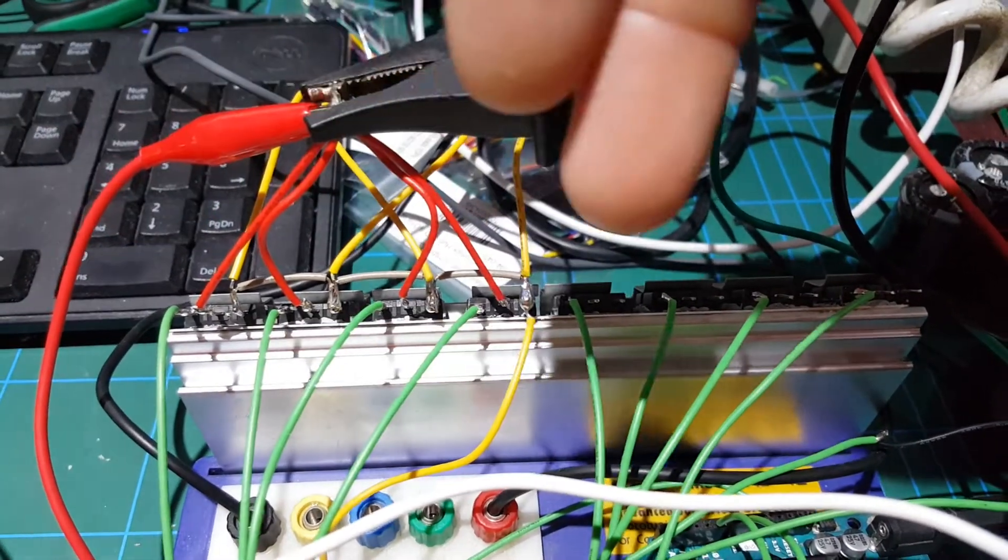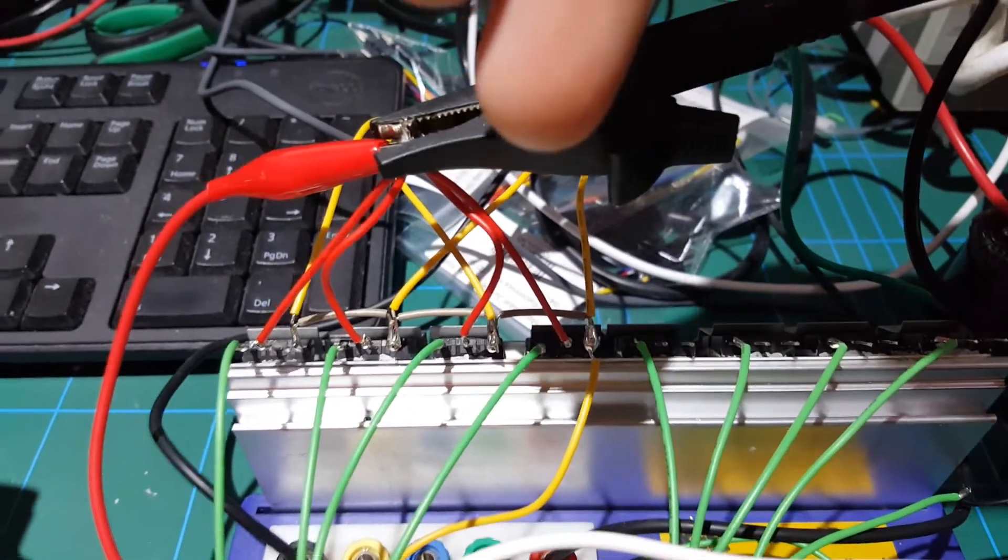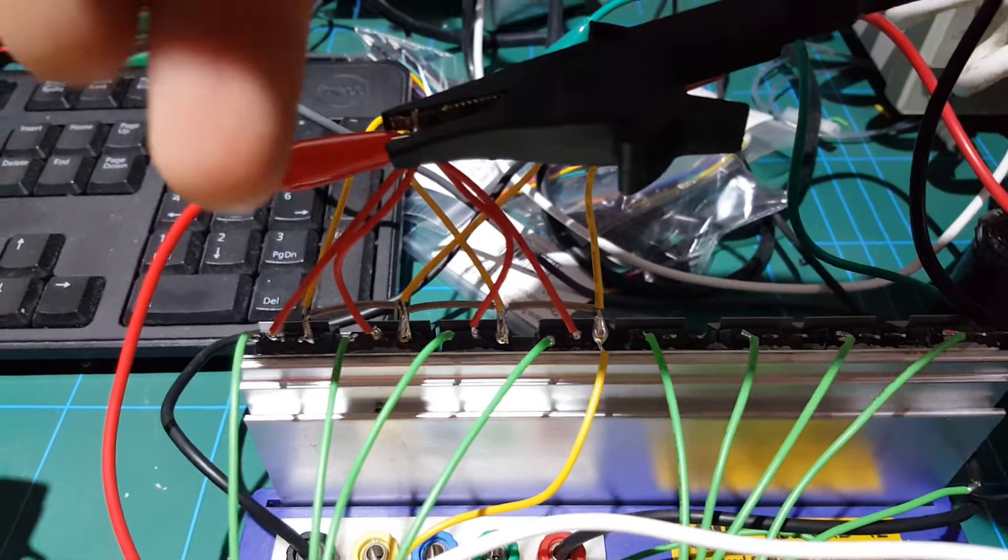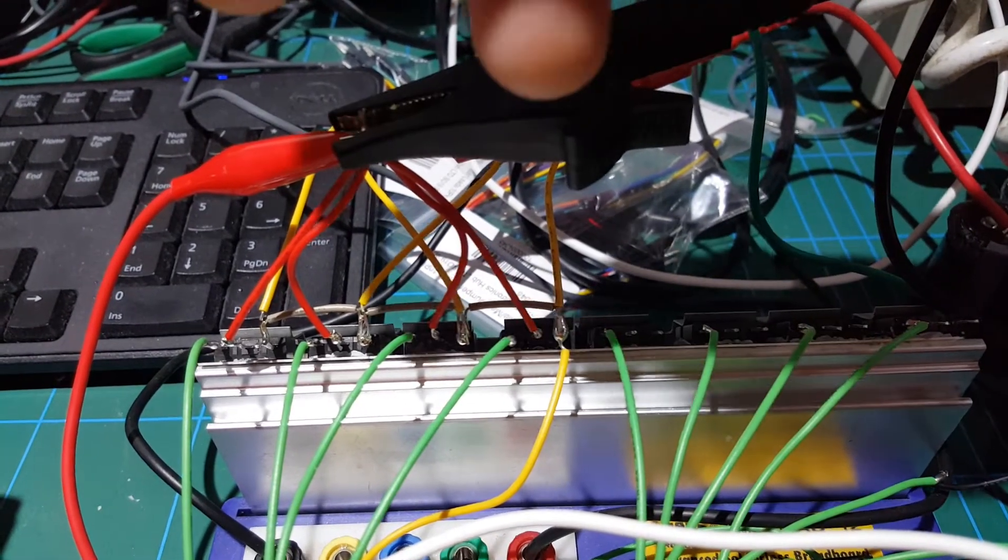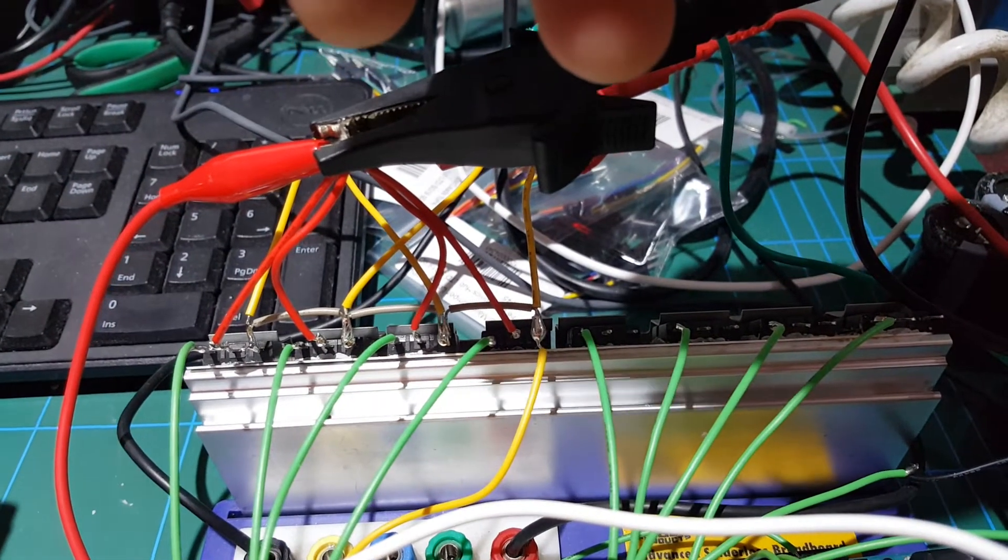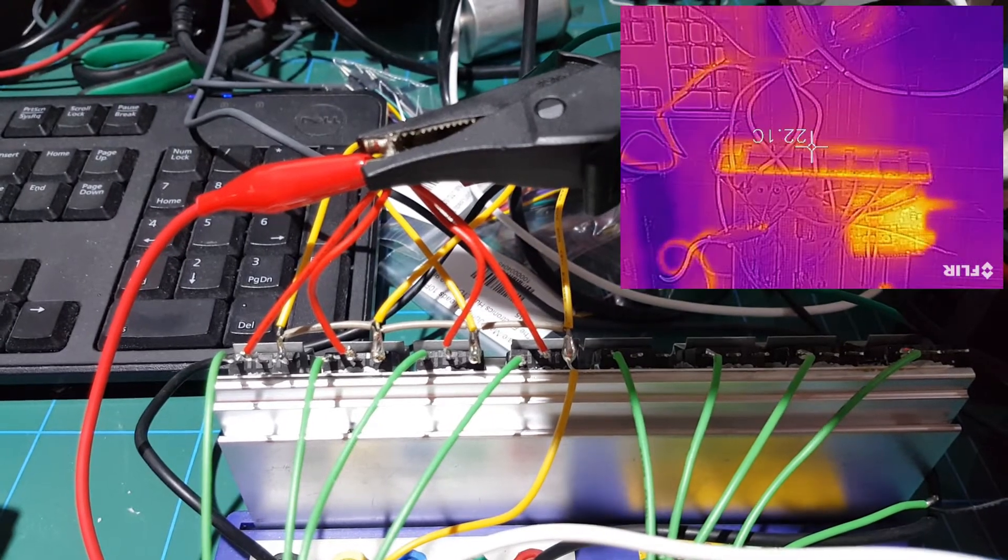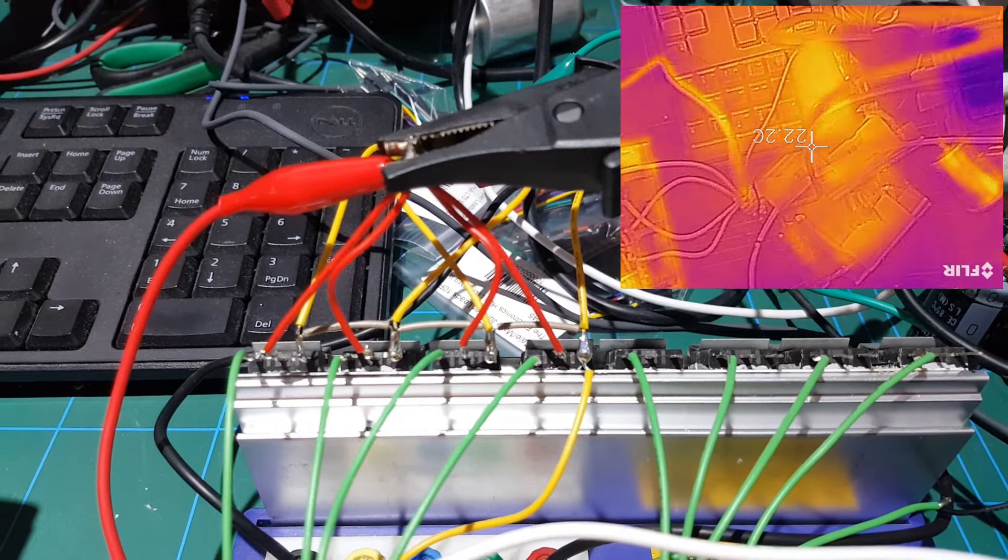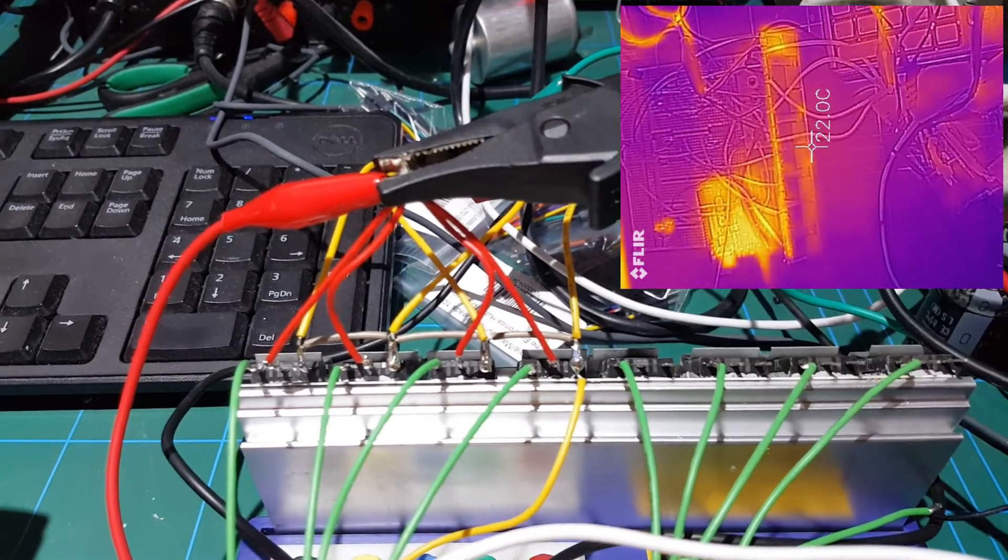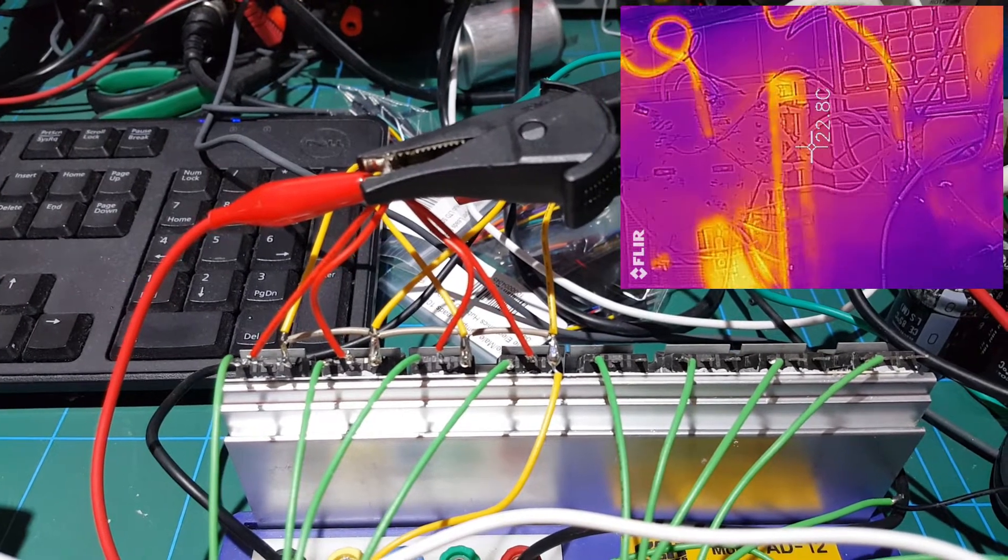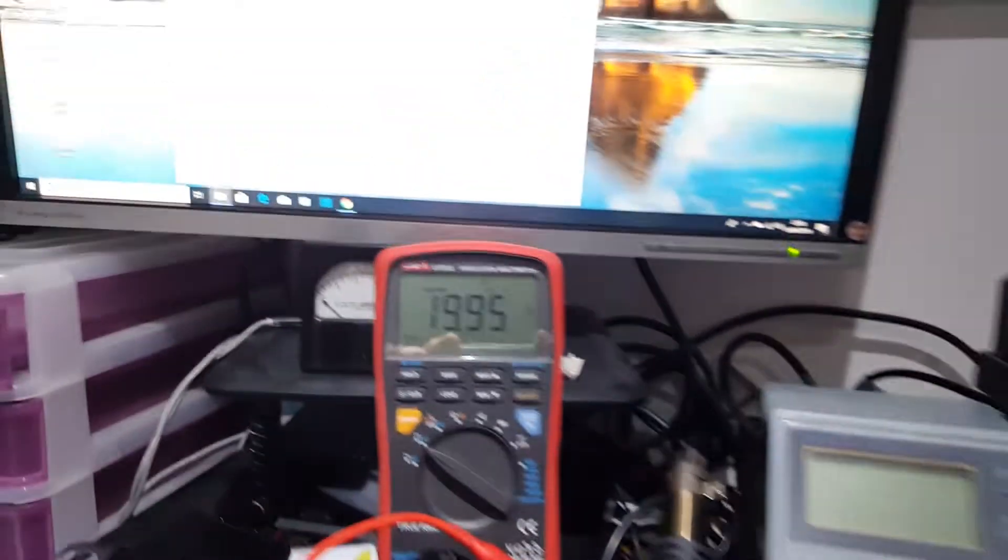What I'm going to do is just run some current where I've joined them all together. If you test them, it will test as one IGBT because essentially you've just made a big IGBT. So one or more of them is passing current freely when they shouldn't be—aka shorted out internally. So now what I could do is unsolder all these wires and I could test each one with an ohmmeter and see which one shorted internally across the pins. That would be easy enough because yellow and red there on one of these will be shorted, and that'd be the bad one—chuck it away, replace it. But I've got another method that saves a lot of time if you've got a thermal imaging camera. What you do is just run a little bit of current through all four, and obviously only the bad one will pass the current and heat up, and that will show up on your thermal camera.